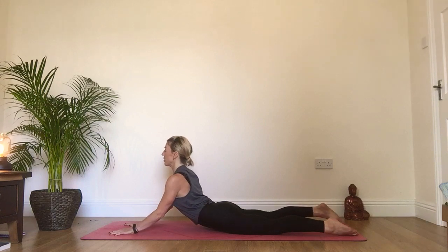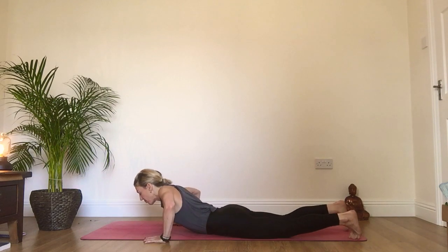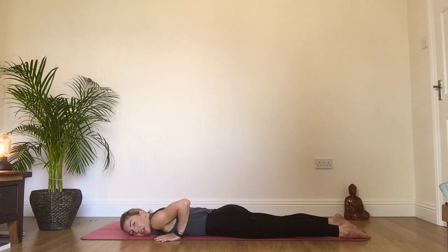Exhale, lower down. Now melt the chest, the belly, the forehead off the ground. And this time extend the right arm to the right side of the room. So you can do it straight out, so it's in line with the shoulder. If you wish, you can cactus the arm, but again, this is quite intense to cactus the right arm. So do whatever's comfortable for you.